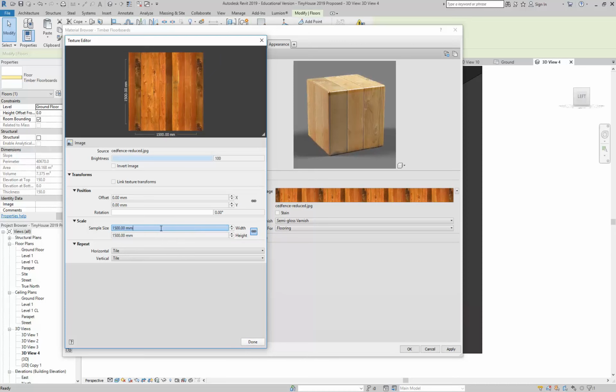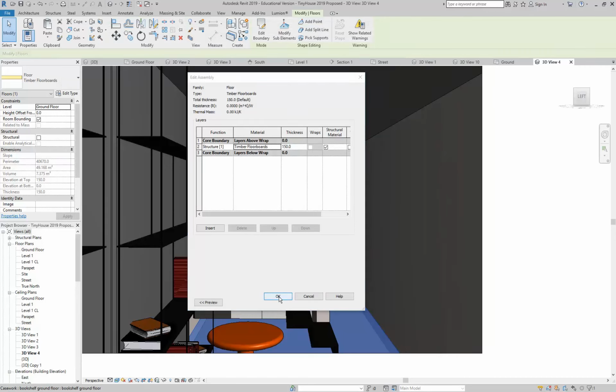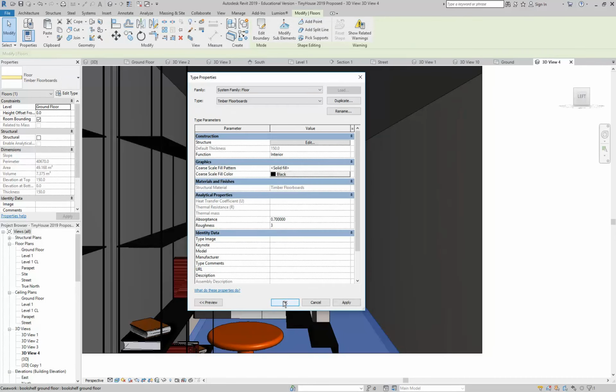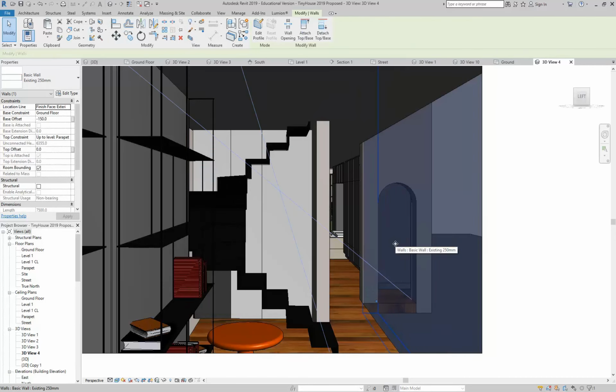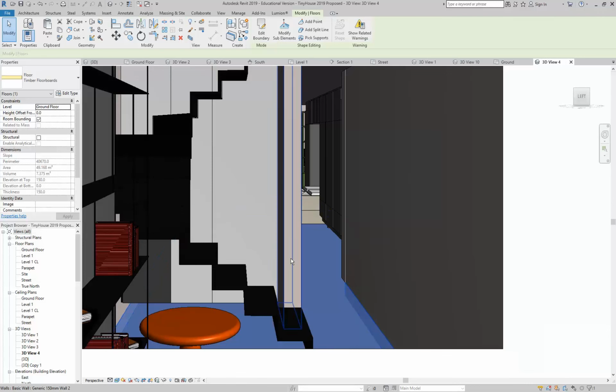So once you understand how to set the size, then you can easily work with images in your materials. And so there you can see I've got my floorboards, but maybe then I want them to go the other way.